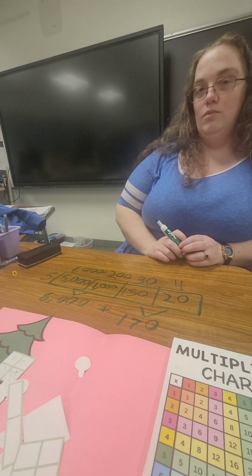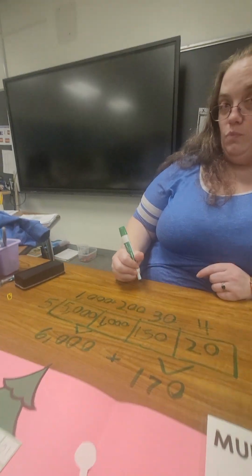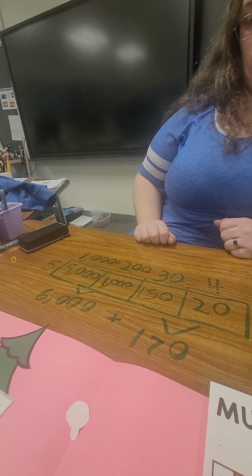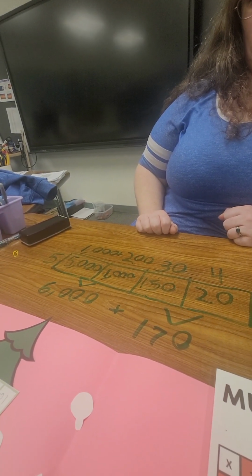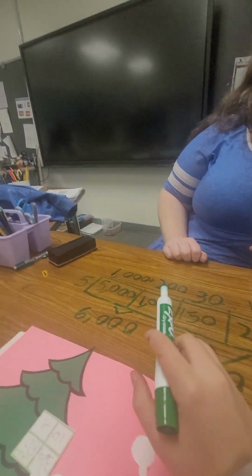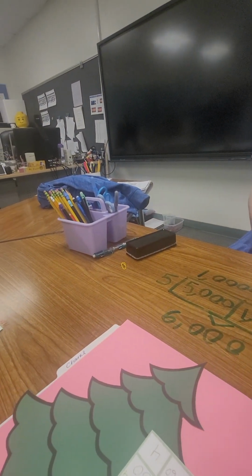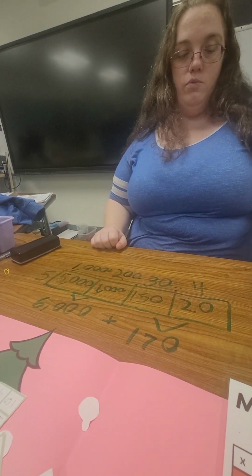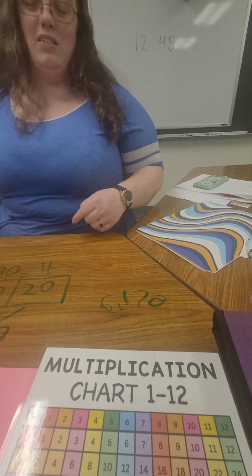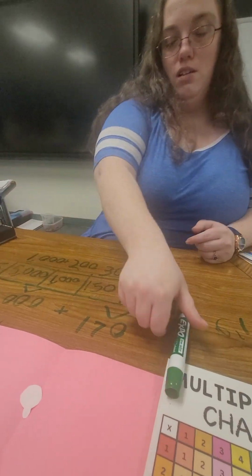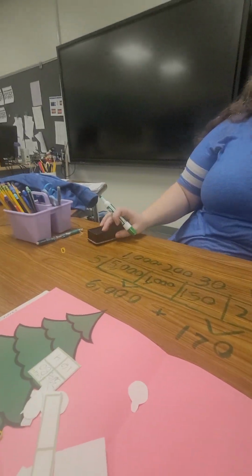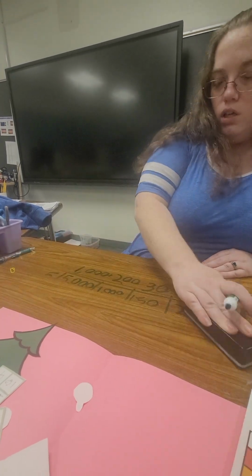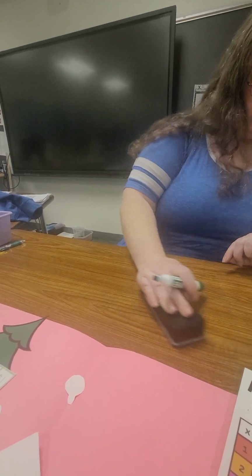Oh, I know. Can you use a marker? Sure. So this can be 170 because it's all zeros. And then what do we do with this one? We add it. We have our ones, we have our tens, we have our hundreds, and we have our thousands. Good job. Okay, Miss Annabella, do you agree? 6,170? Sweet.